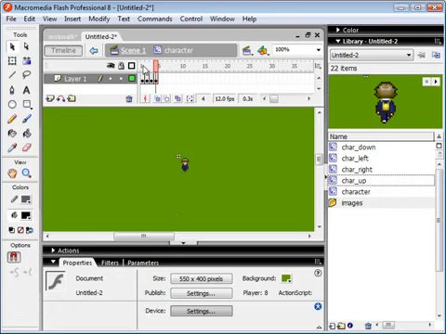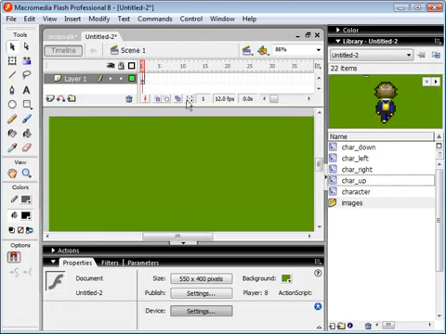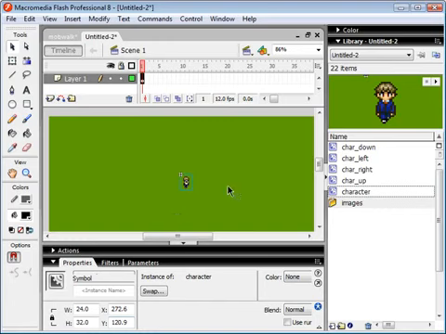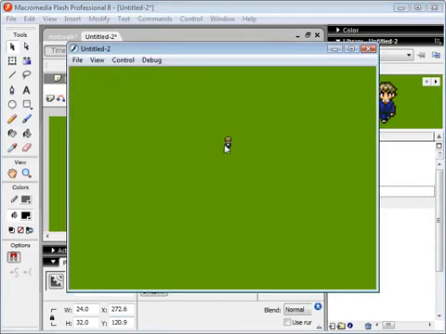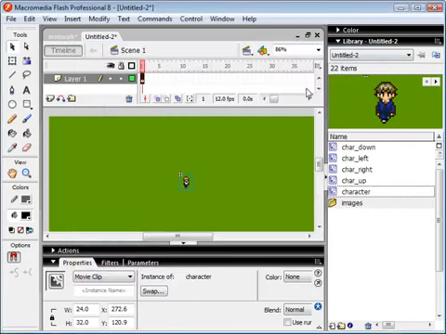And you'll notice that if I were to manually create this movie clip and test it, he's just spinning around in circles. That's okay for now, because we're going to determine which direction he's facing based on our keyboard buttons.